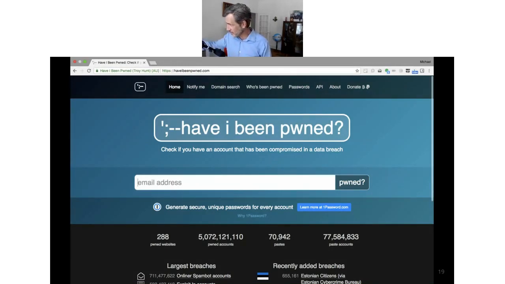If you go to this website, you can pull it up on your phone right now if you like, put in your email address, and you will see all of the data breaches in which your passwords have been compromised. Doesn't mean you did anything wrong. I'm in here. You can put my email address in there and see all of the data breaches where I've been compromised. You'll see that my LinkedIn password has been breached. You'll see that my Adobe password has been breached. I'm in 7 or 8 known data breaches where the password I was using on that system has been compromised.